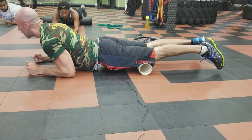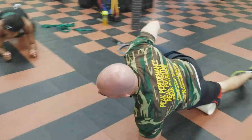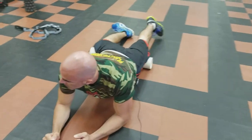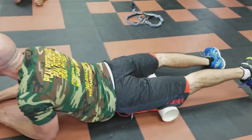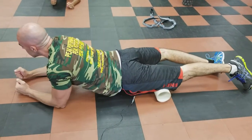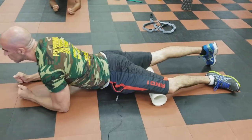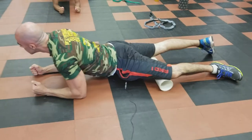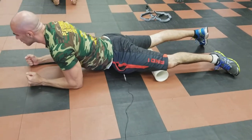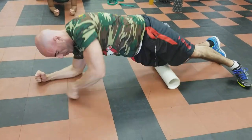This is the front of your thigh. Now take one side and turn it out — we're looking for a little tiny spot right in here. You'll know when you find this one too; it's usually a bad one. Dig in there and find it — it's right above your knee to the outer lower inner thigh. If you're not grimacing or feeling pain, you probably didn't find it. Now put the right side flat, turn the left side out, and roll that inner lower thigh. This is the stuff you dig out — it's gonna make your knees feel better, make your legs stronger, help you jump higher, and give you better range of motion in all your exercises.